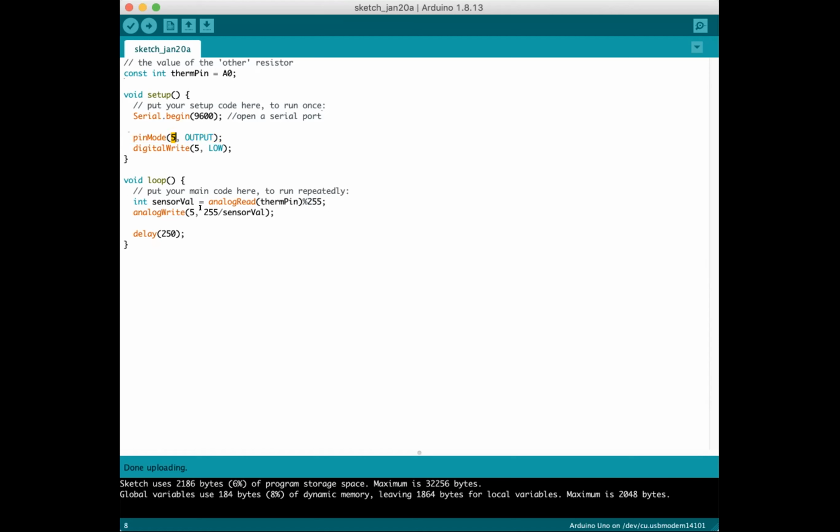For example, my transistor is hooked up to digital pin 5 of my Arduino. So I want to set pin 5 and I want to send signals on that pin. I don't want to read them. I want to send something out. And so then I label it as an output. If I wanted to read a value, I would have it set as input.